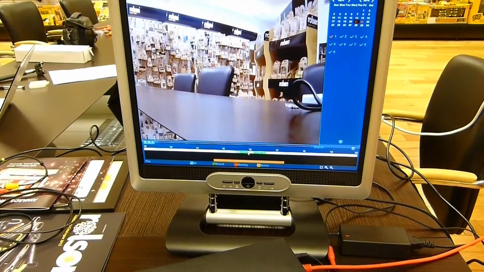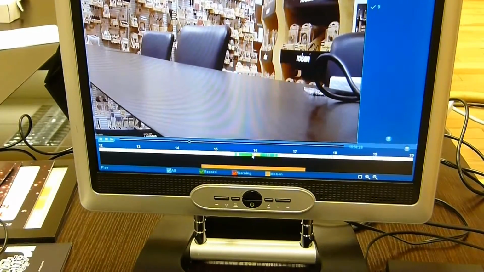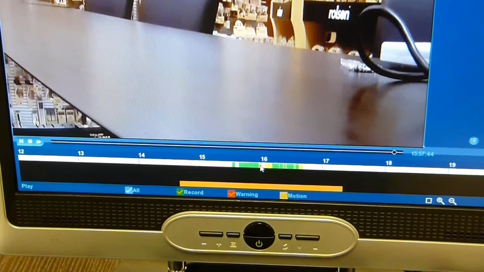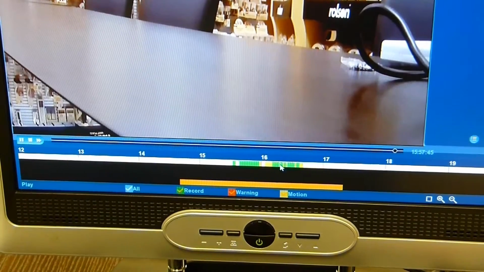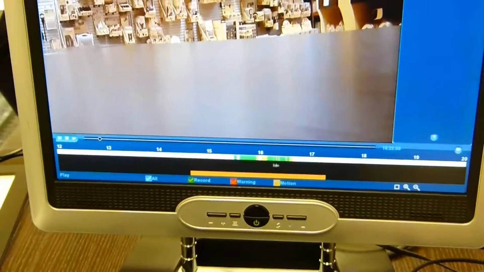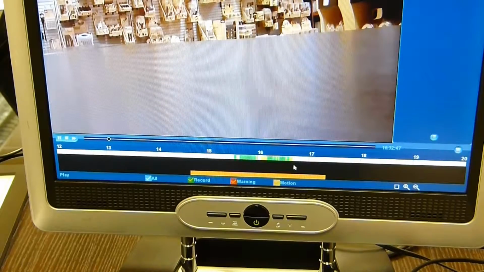I'll try and get to the smaller part. So just by dragging the pointer along, you can change the times that it's picked up. If you're on motion, you'll see, there you go, you just caught a glimpse of somebody there.